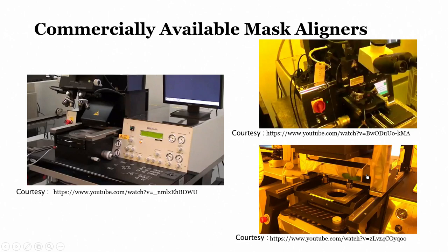Then in this particular case, you can see a mask holder, a wafer, and a split field microscope again. So, just go through it and see it again. You can see very clearly it is in a yellow room. Whenever you use it, it should always be operated in a yellow room. There is always a display connected with it so that we can see the alignment. We have to see the alignment marks and adjust accordingly. You can see the pattern as well. So, these are commercially available mask aligners.